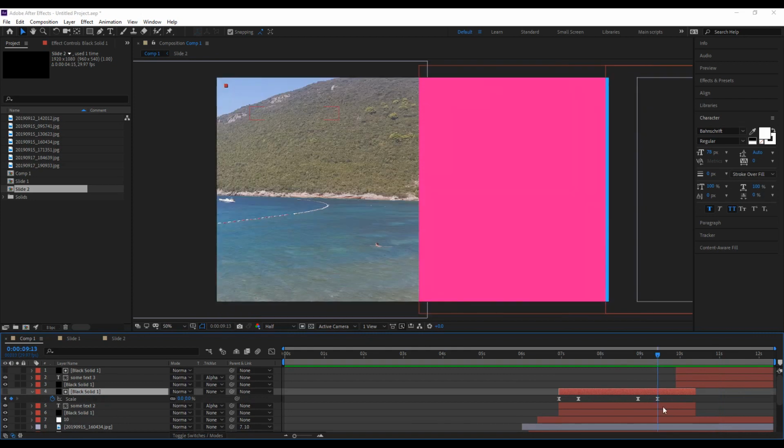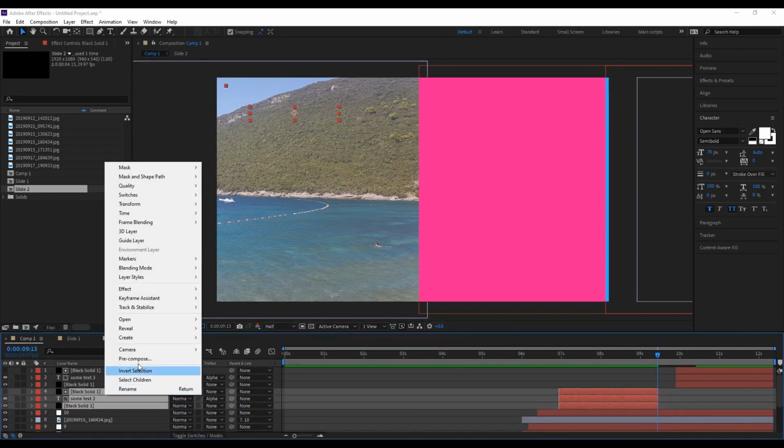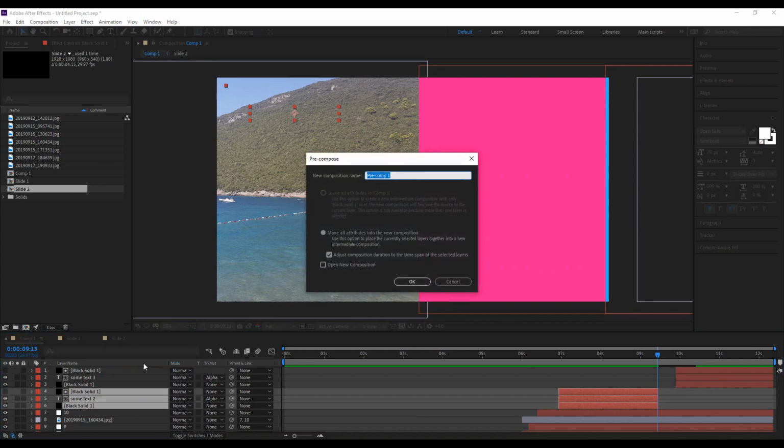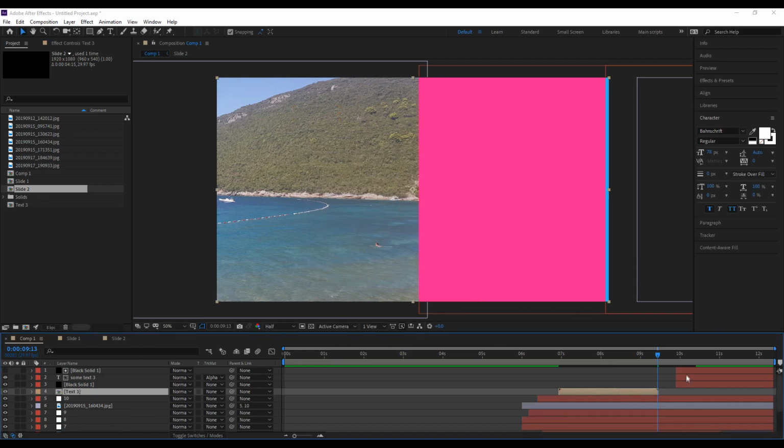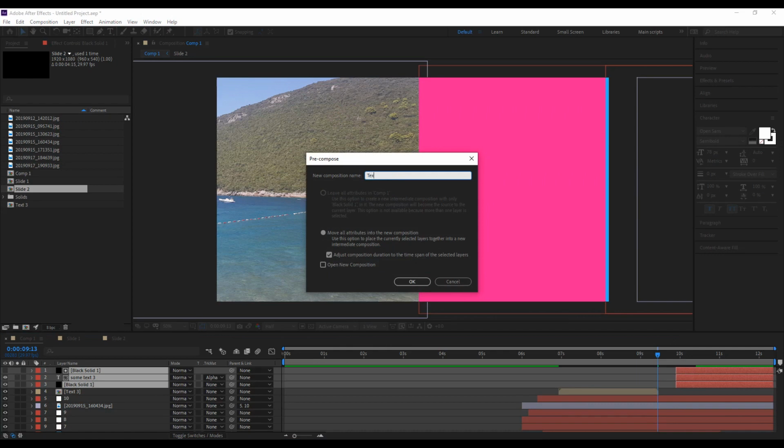So I selected these 3 layers. Right click, pre-compose, text 3. The next one, pre-compose text 4.